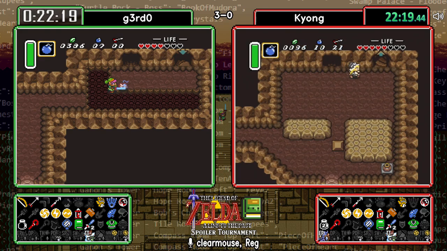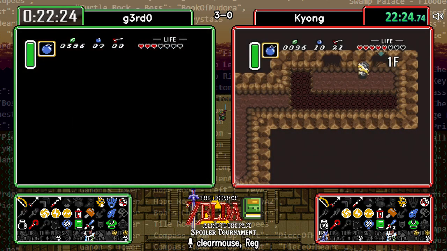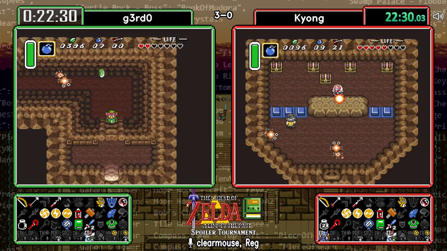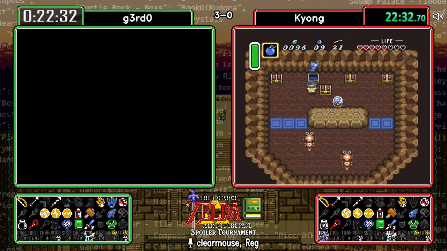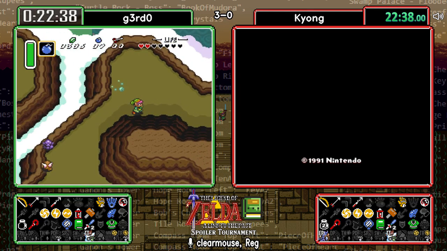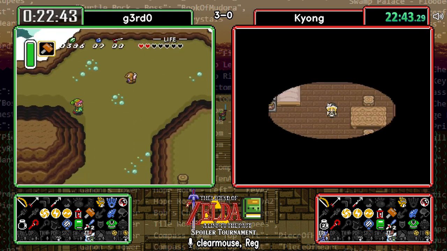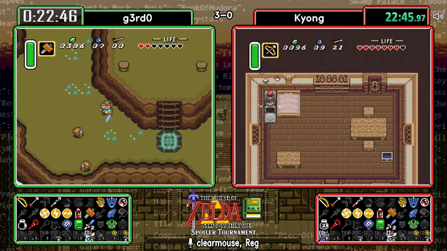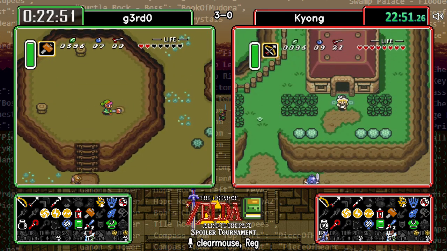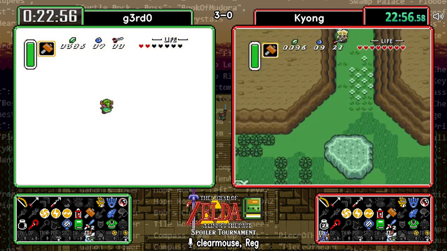Alright, so it looks like we do see the main prize from Paradox Cave from both runners. They picked up the hammer, which would have been really useful for g3rd0 about 30 seconds ago. Maybe a minute. But these flippers that Kyong just pulled are no less valuable. We do have Swamp Palace on the crystal list today, so there is no skipping those. And we do have g3rd0 over to the dark side of the mountain. Kyong saying no thanks and is off to the Dark World again.